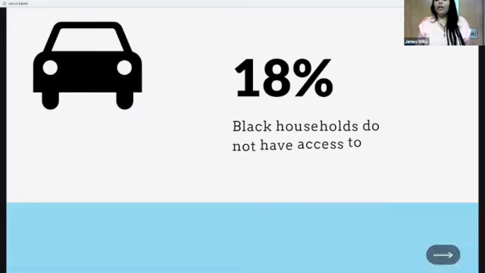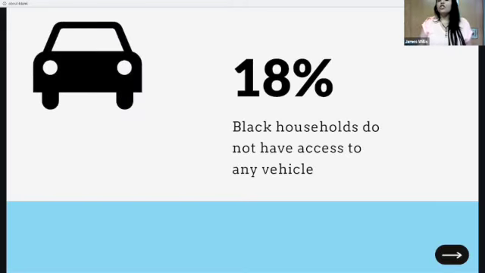And furthermore, according to the National Association of Insurance Commissioners, approximately 18% of Black households do not have access to a vehicle. That is almost 1 in 5. Right? Those percentages are even lower for other communities of color. So 11% for non-white Latinos, 13% for Native Americans, 11% for Asian American Pacific Islanders lack access to vehicles, right? And by comparison, just over 6% of white non-Latino households lack access to a vehicle.